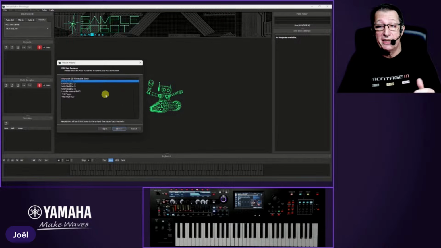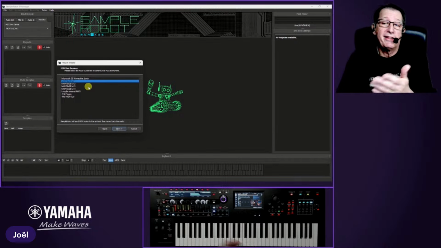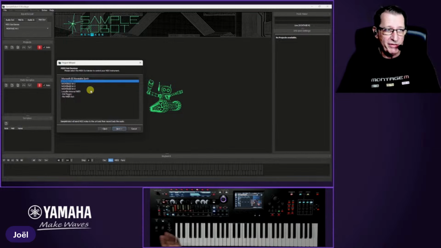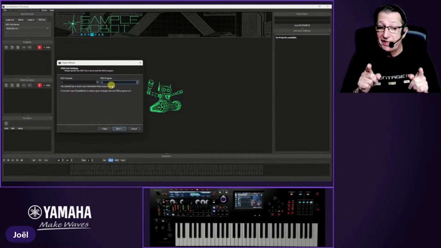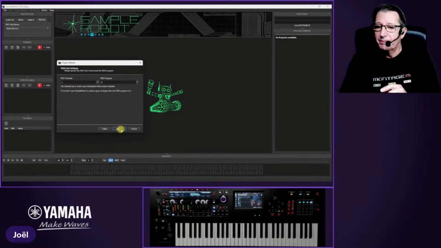And you need to set the Montage M1 port or MONTAGE Plus 1 port, because you need to have a MIDI communication from Sample Robot to the synthesizer. Here I choose that one, but if it's one of the synth, you set one of the synth or rack part. You need to set the good MIDI channel, and be careful here, very, very important. Sample Robot can send program change to select sounds. If you do not want that, set 0 here, very important.